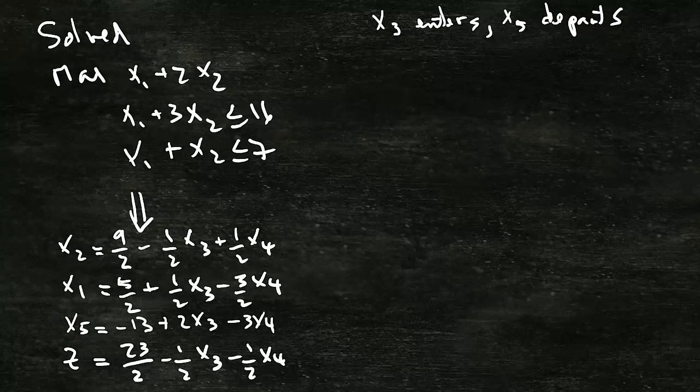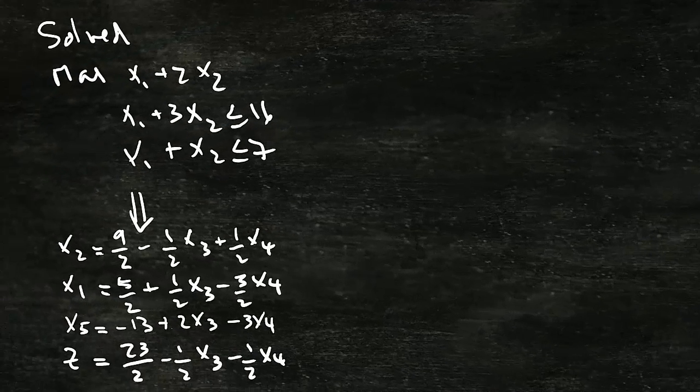So let's follow up on this. So we change the roles of x3. This is the pivoting equation. Let's just take a pause. Okay, so we have x5, which is clearly infeasible, and we want to remove this infeasibility. Sometimes you can have more than one variable infeasible. In this case, we only have one. So x5 departs. So in the dual simplex, we first decide on the departing variable. Okay, so x5 departs.